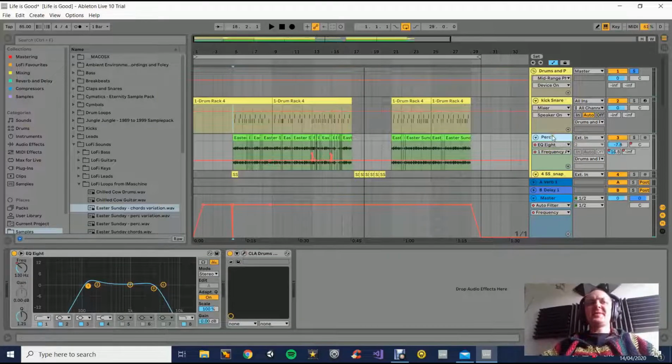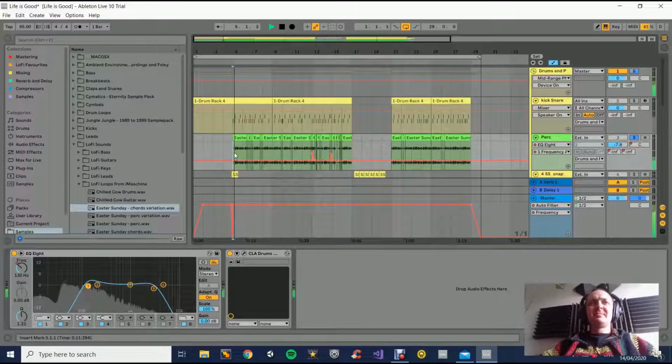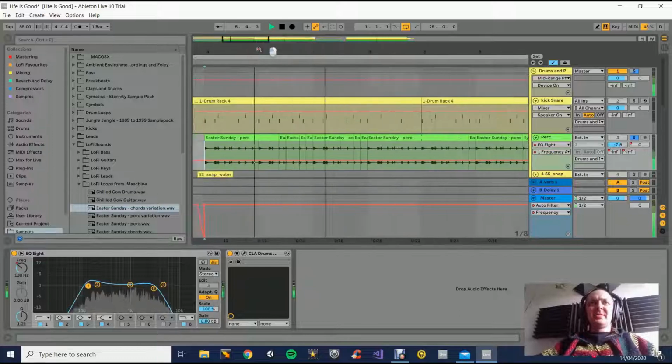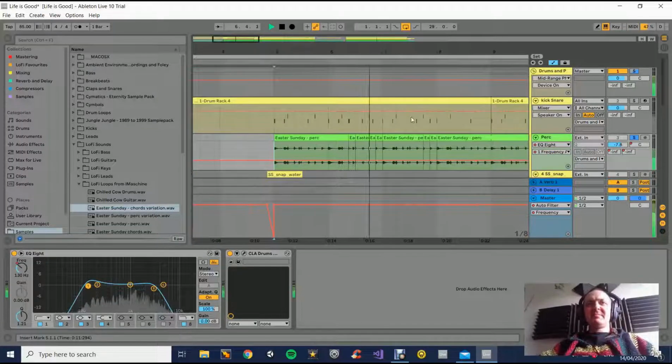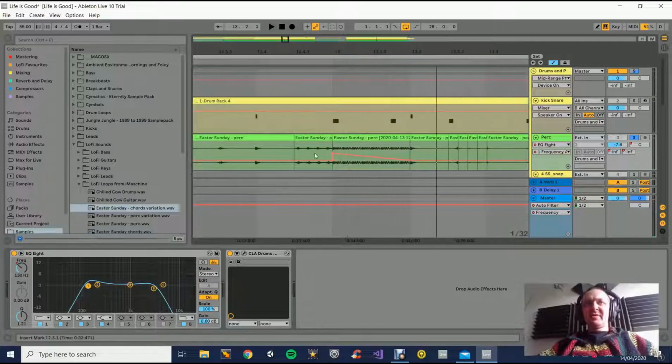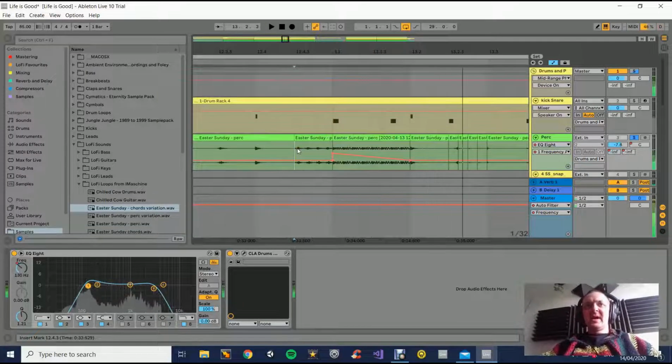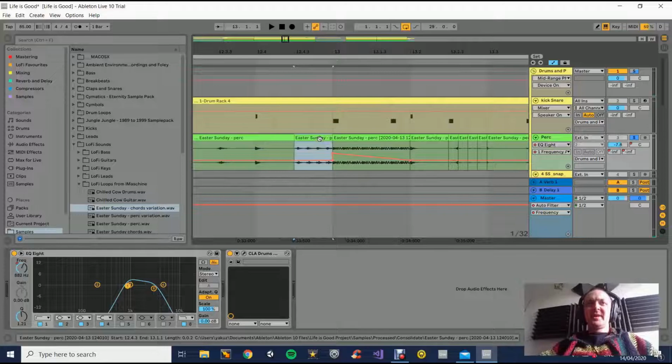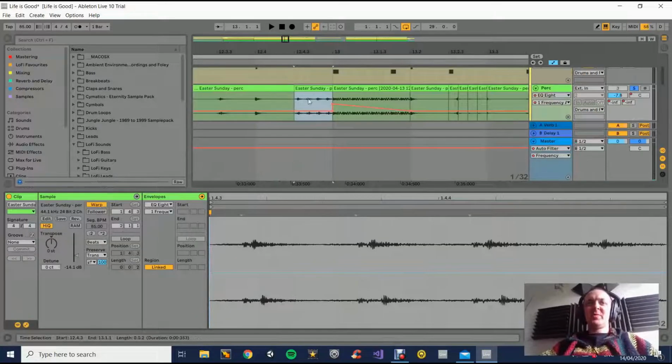This is the perc that I brought in from the track, from iMaschine. So you can see here I've chopped it up a little bit, not so much here, move over here. So I've got some EQ automation going on here. What I've done here is a little bit of stutter effect, so I've duplicated a couple of hits. Once I've duplicated it, I've consolidated that into one audio clip.